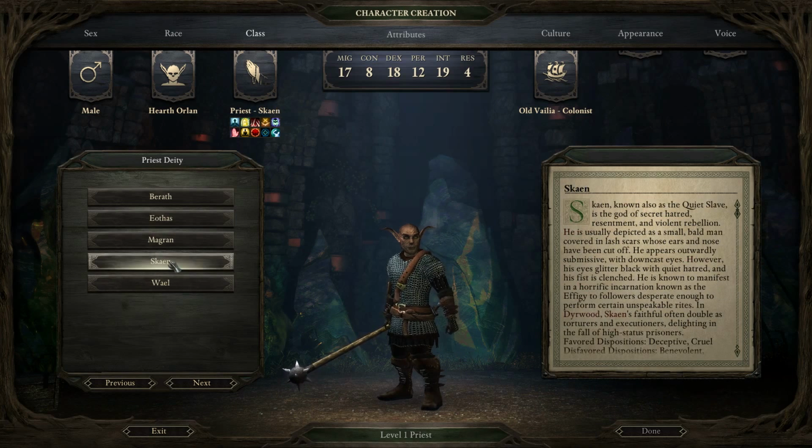But Skaen is different, and this is the reason why I'm doing a Skaen build for this video. Skaen actually gets a lesser version of the Rogue's sneak attack ability. So the Rogue's sneak attack ability is basically a huge damage boost against afflicted opponents. It's only certain types of affliction now. There's 9 different types of affliction that qualify. That being the petrified to prone group, which is petrified, paralyzed, stuck, stunned, and prone.